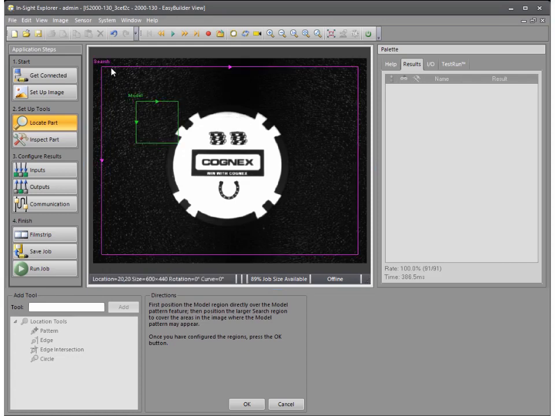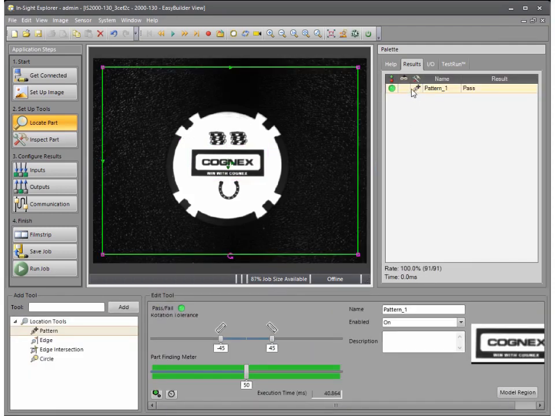So I now have a region here that I can adjust just by clicking on it. It's very interactive. In this case, it's a pattern tool, and I'd like to search the entire image for my pattern, so I'll go ahead and leave that there. I also have a different region here for the model. I'm just going to put that around the Cognex logo here so I can train a pattern. And then I click the OK button.